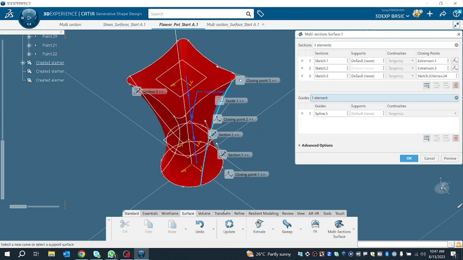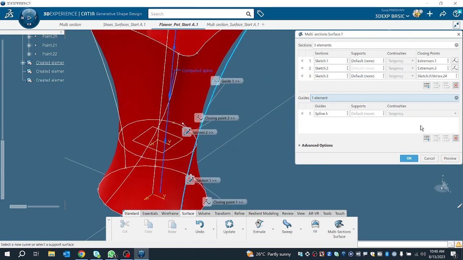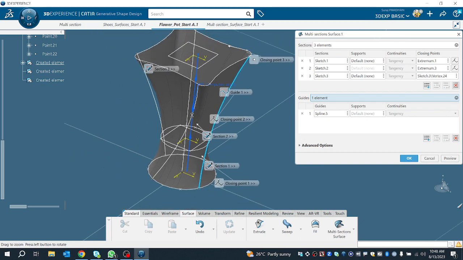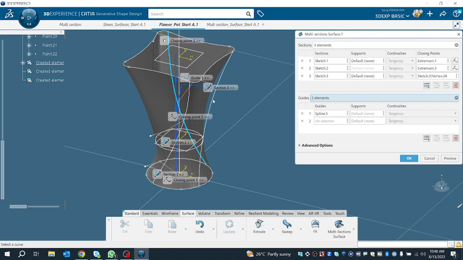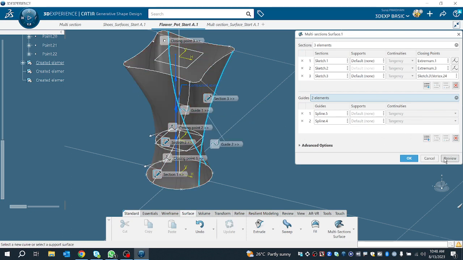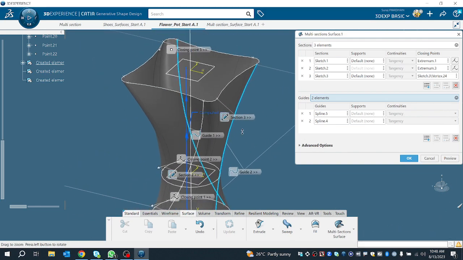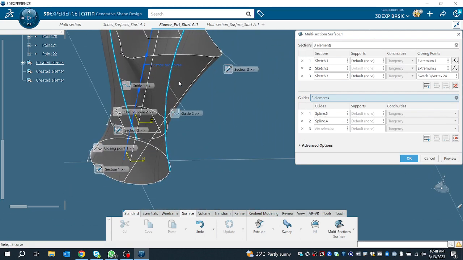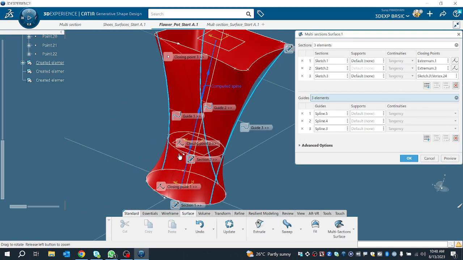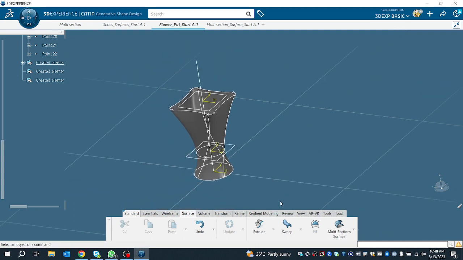You can see, if I just add the first spline, the surface has been created along that guide curve. If I add the second guide curve, preview, you can see the surface is generated with respect to that one. Then I will go for the third guide curve, and with respect to the third guide curve the surface is generated. In this way you can achieve the surface by using the guide curves. Along with the guide curves the surface will be generated.